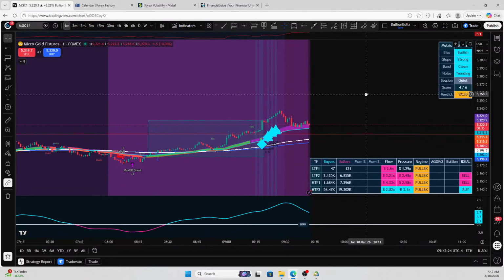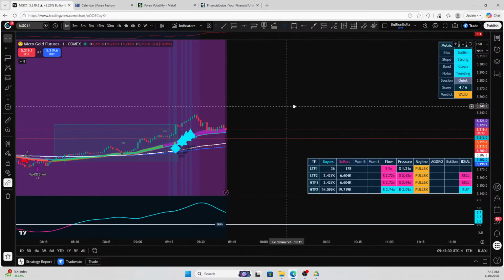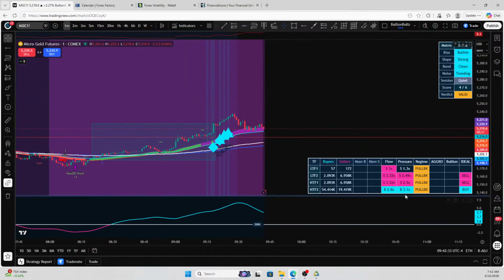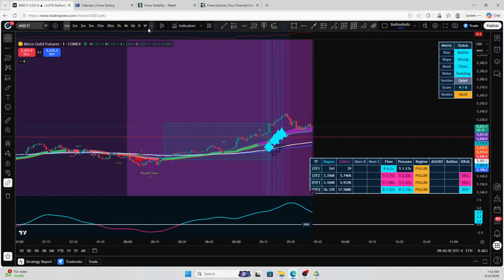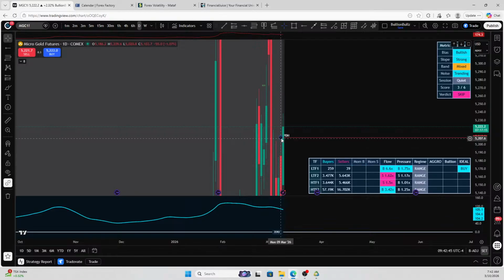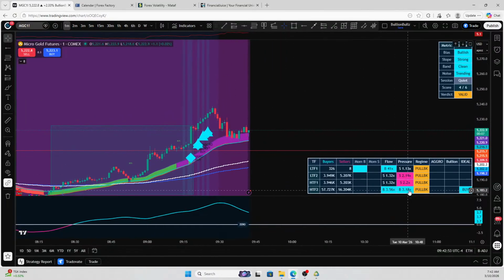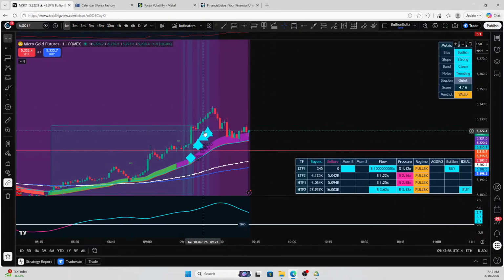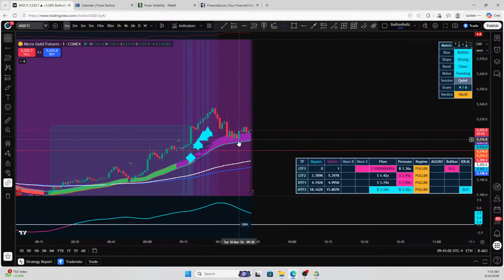So right now we are just waiting. The bulk of the move kind of took place here, but we're going to wait and see if pressure turns negative and then goes back into blue. That will be ideal, since we are still trading above the previous day high. So we're just going to wait. The previous day high is right here, guys, and we're trading above it. For right now, I'm going to wait for pressure to start picking up, and then once it does, we will see a nice trend forming, and eventually we will try to trade within that trend.